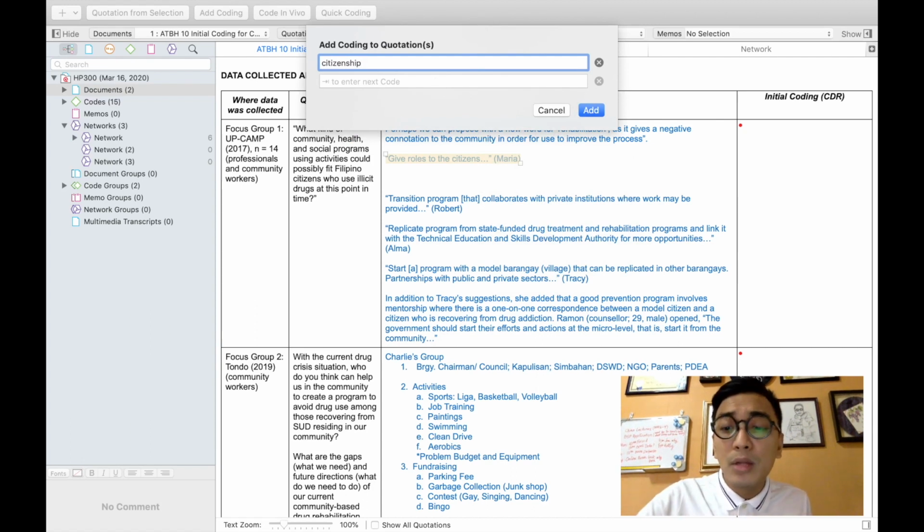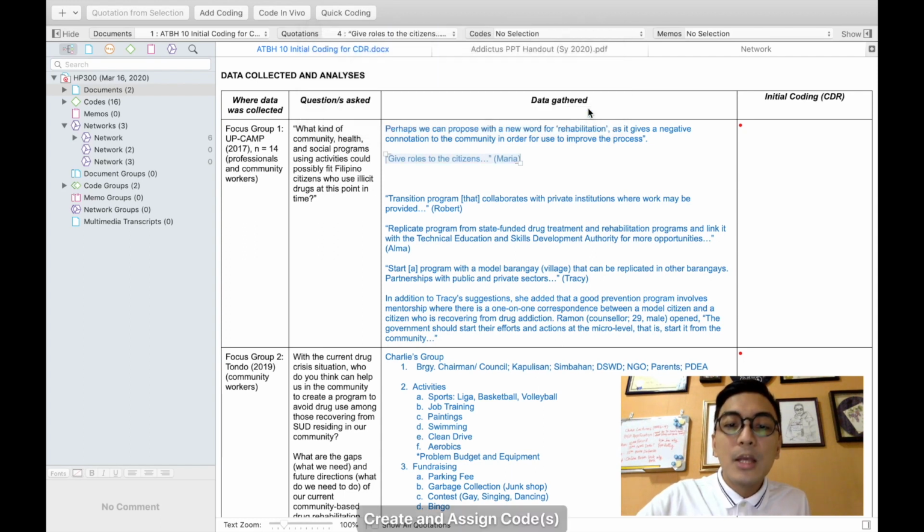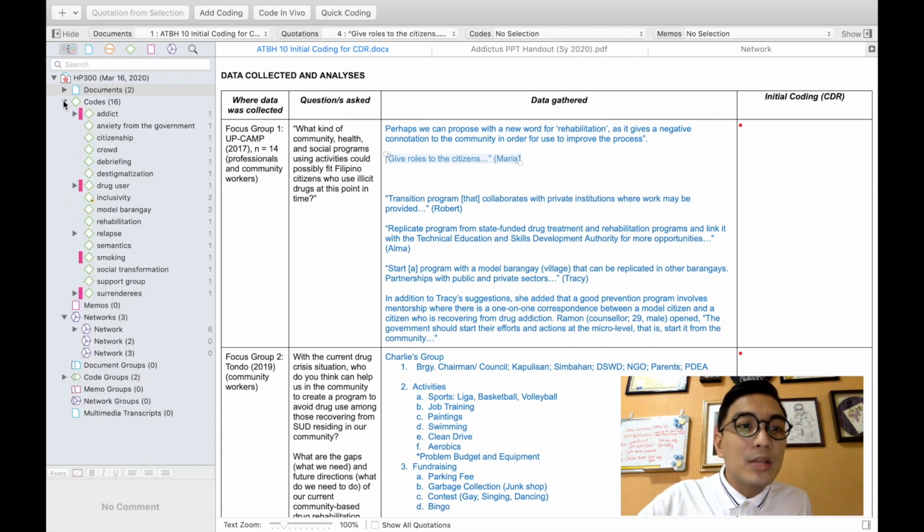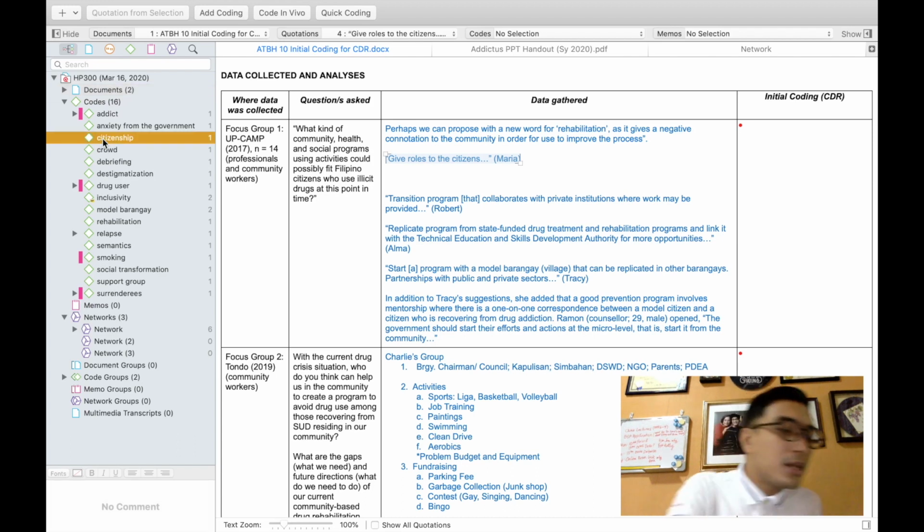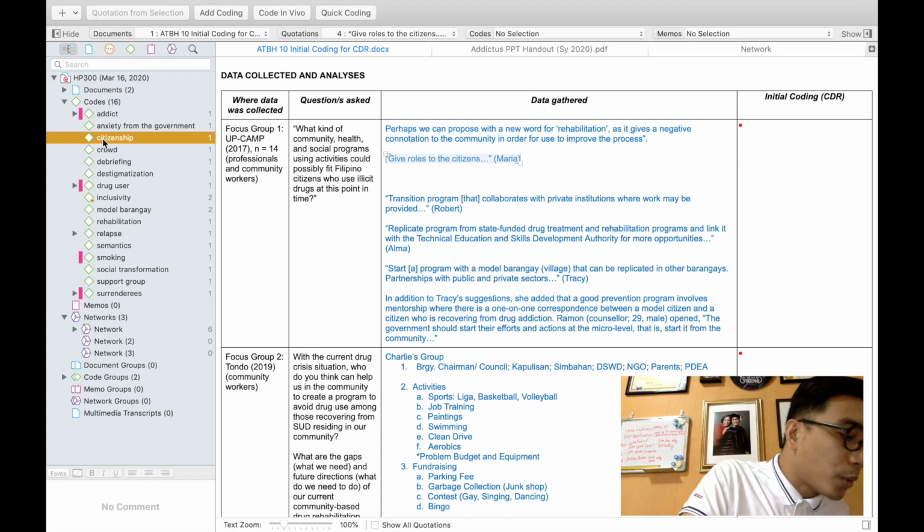You can type more than one word. And then add. Since you've added one, your new code will now appear in the list of codes. As you can see here, you have various codes, and citizenship is here, already part of your group of codes.